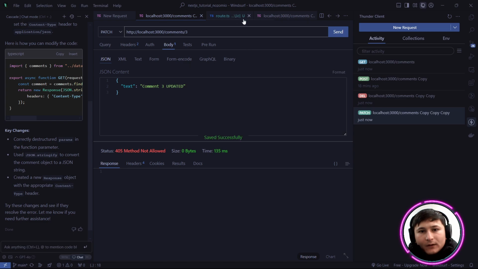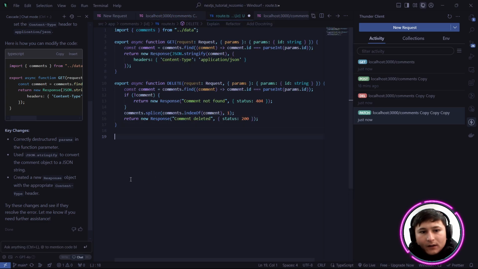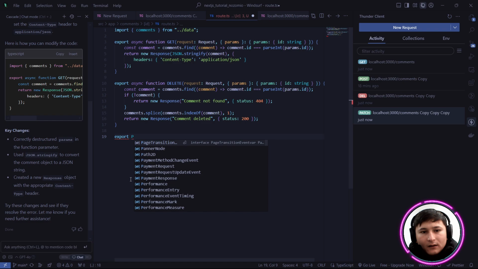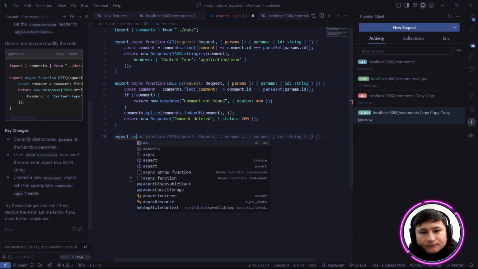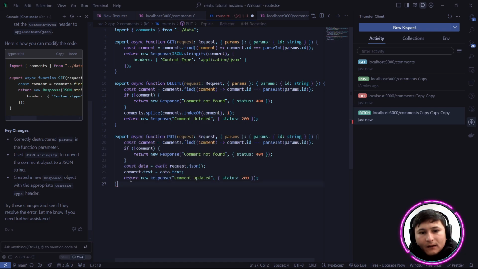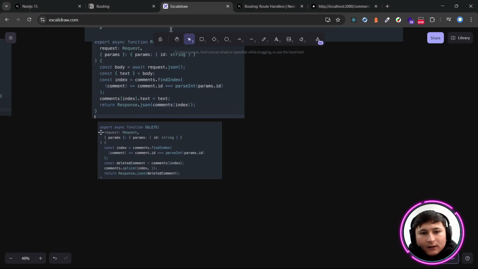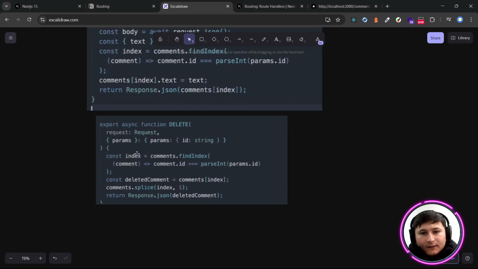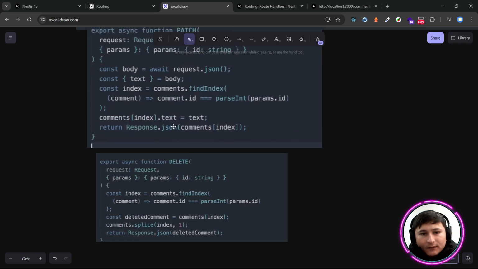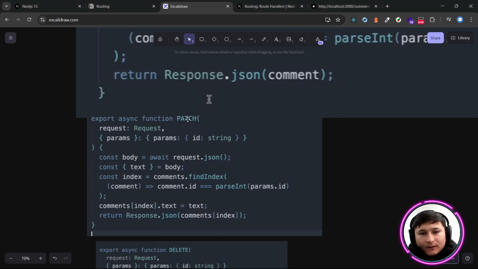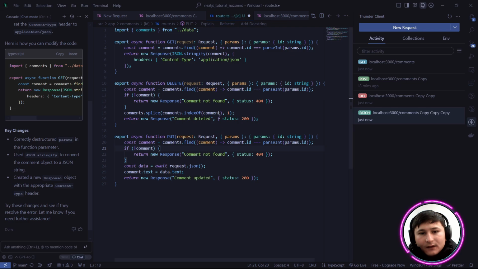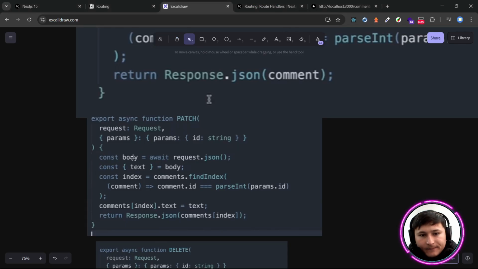It's not working because we need to define it right here, export async PUT or PATCH. It doesn't matter, but sometimes a lot of developers use PATCH because it's like the delete, just a delete response, for example.